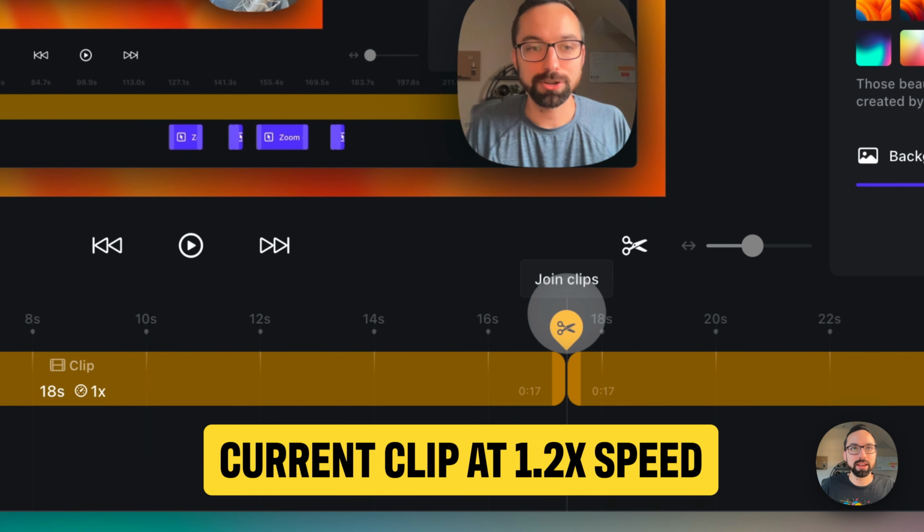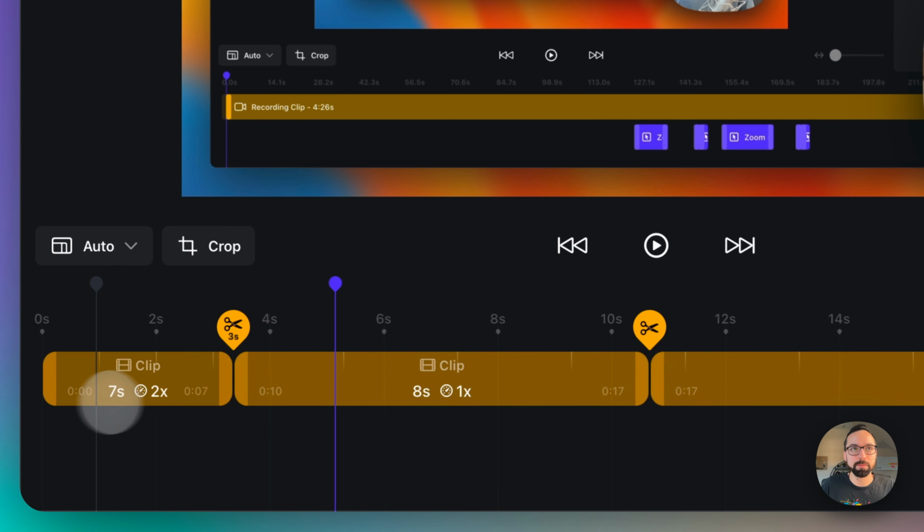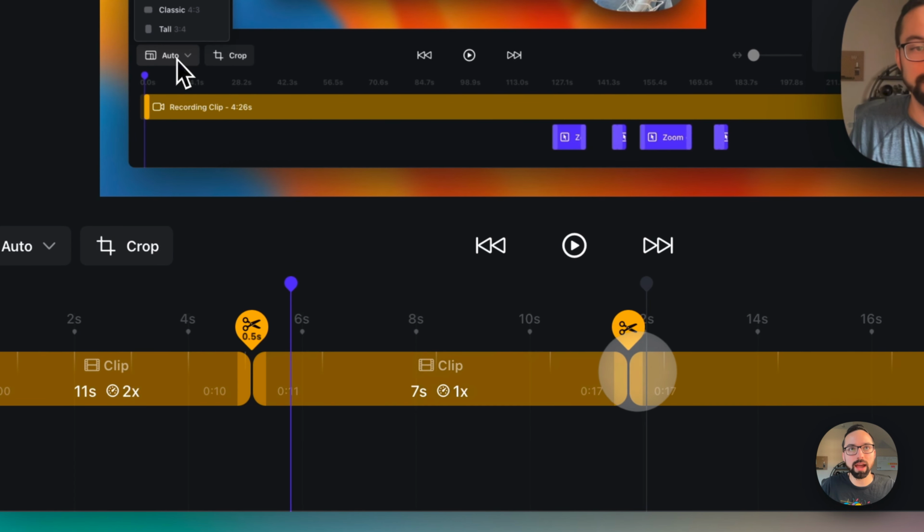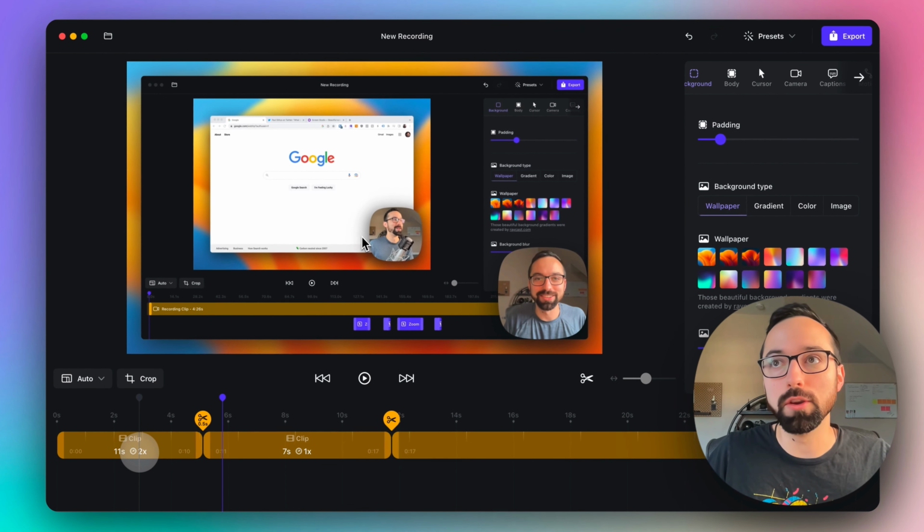And the other cool thing is you can now adjust the speed. So if there's a certain section that you want to speed up, you can easily do that right inside the app. And it creates these adjustments, almost like a magnetic timeline. You can also adjust the trims on these splits. So it makes it really easy for you to dial in exactly what you want.